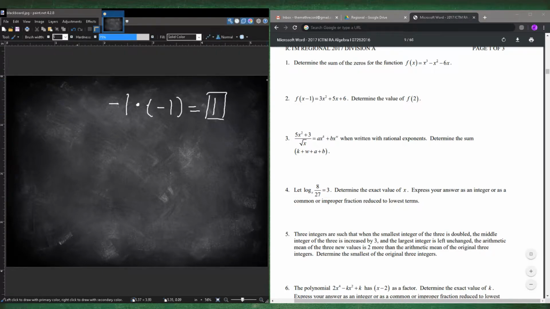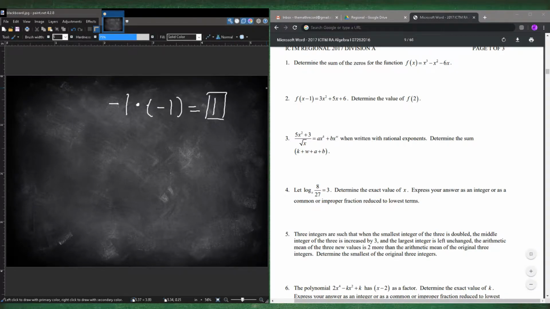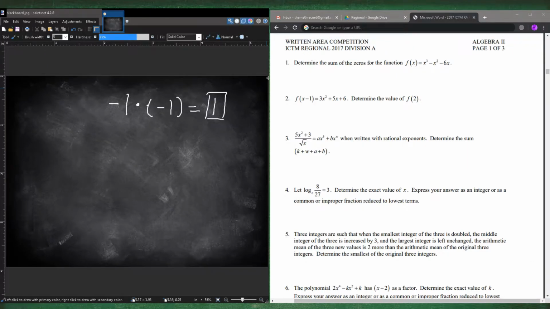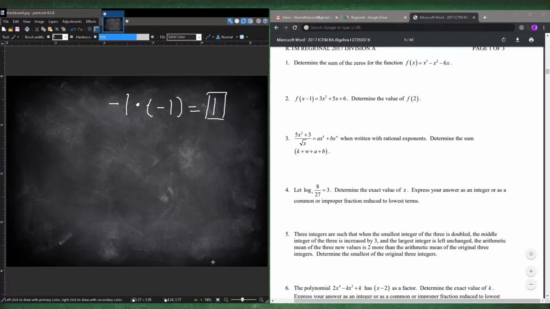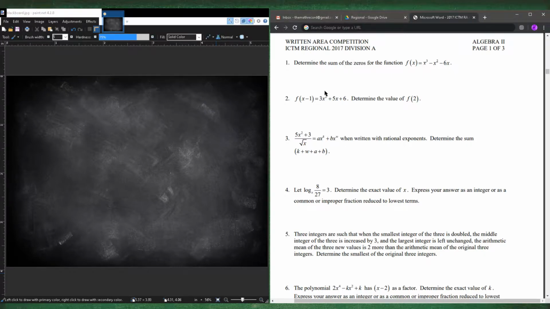Okay, so that's only the sum for all zeros. If you're looking for only the rational zeros, usually it might work, but sometimes might not. But usually when it says zeros or real zeros, you can just use this technique. Whatever the coefficient is, multiply by -1, that is your answer. So number 1, answer is 1.